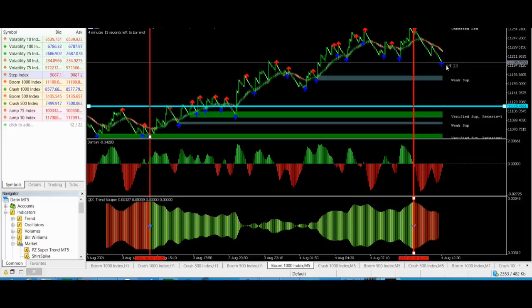Like I used to tell you, not all custom made indicators will be able to do this. Even the custom made indicator that can help you to do your analysis very well, I'm not saying it will help you to automate your trade like this. The QDC scraper indicator will not even help you to automate your trade totally, because it is not a trading EA. It is not a trading robot, so it's not going to trade for you, but it can help you analyze the market properly without stressing yourself.